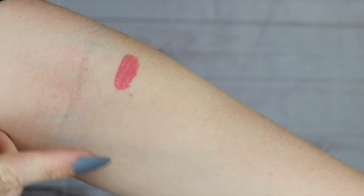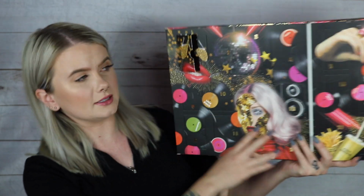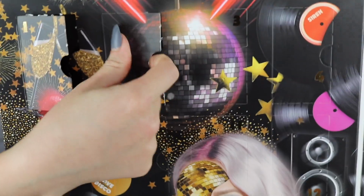Oh, you know what? I was swatching it on my hand, but let's see if we can make this happen. I'm gonna try to swatch out all of the colors on my arm so we can see them all together at the end. We can see them lined up. Here we have the first swatch. So let's wipe away the lip color I got on and try this baby on. Let's try this butter gloss on. So here we have Tiramisu on the lips and swatched out once more. Butter gloss formula. Love the smell of that butter gloss. It smells super sweet. Let's move on to day number 2 now.